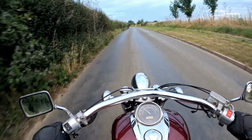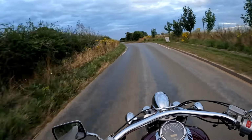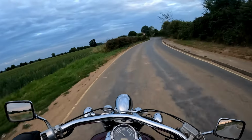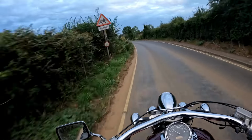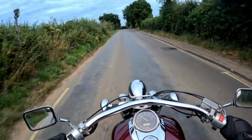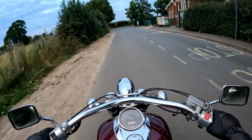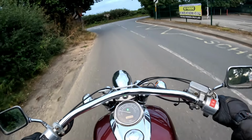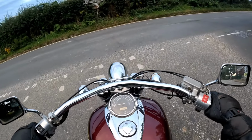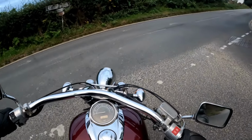But anyway, more about this bike. It's extremely comfortable to ride, but it's got 33 degrees of rake, and it's pretty ponderous on the corners. I mean, after getting on and off any of the Royal Enfields, this feels absolutely gargantuan. But you soon adapt to it. I like the fact that there's a spacer between the bezel on the indicators and the actual indicator body, so you can actually see the lights flashing, so you can tell if you've got a bulb gone or something like that.